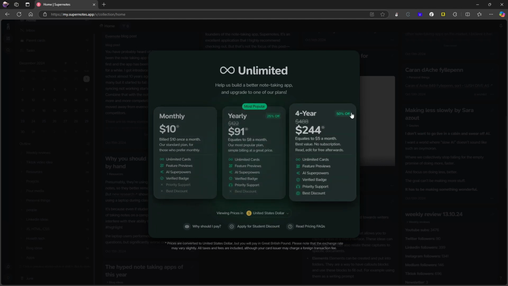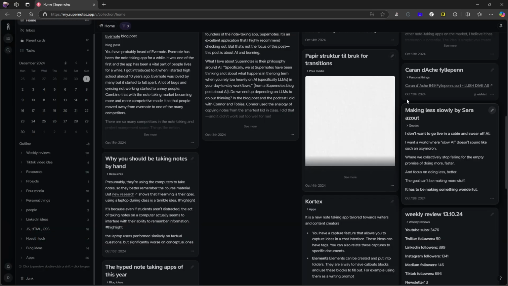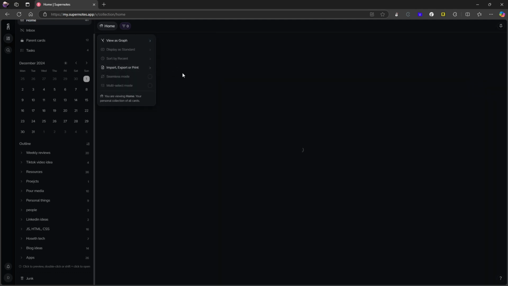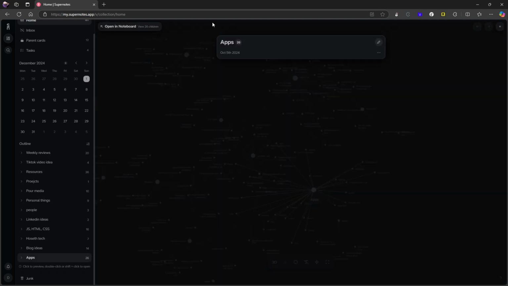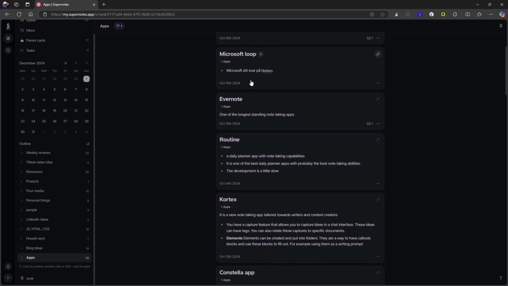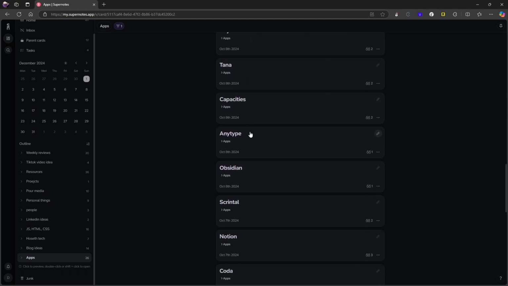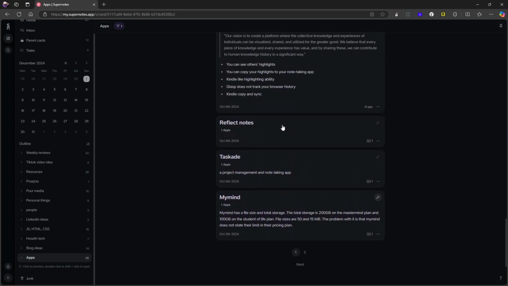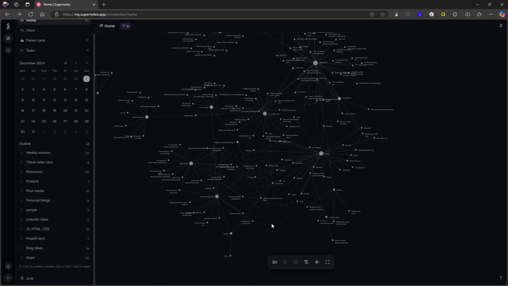The free plan is just to test out the application and see whether you like it and it is a good experience. The way this application works is that, let's turn this into a graph view because it makes more sense, because you have backlinking abilities and it is markdown based. Here you can link things together, and the way things are linked is that you have a parent card, and then you can have sub cards within those parent cards. If I open up my app cards, you can see that I have quite a few apps here. I was on the pro plan for a while, but I stopped paying for it. Here you can see it has a bunch of different apps, and that is what you see in this linking.